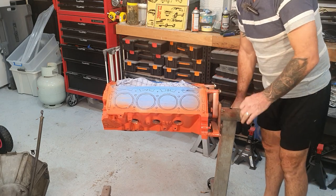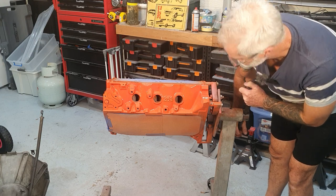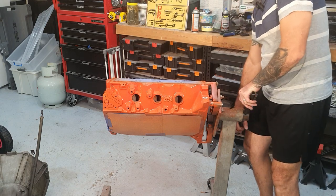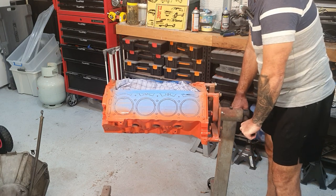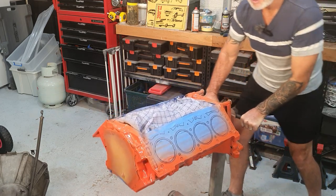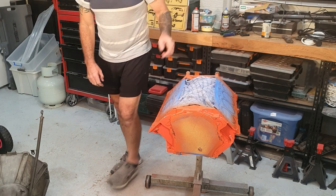That's one full coat there of engine colour on it. You can see it's not that bright Rocket Red. It is just a kind of dull colour, but that's exactly what it's supposed to be. Plenty of fumes in this garage here. Once it's finished, I'll take a bit more of a video and show you. I could open the garage door now and get a bit of air in here because I'm trying to die in a fume. So keep watching and you'll see the rest.